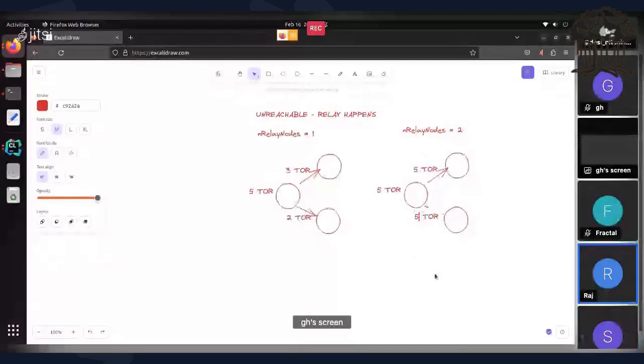If you randomly choose between these two, you would relay 5 Tor addresses some value between 5 and 10. It could be 6, 7, 8, 9, or any value between 5 and 10. So that branching factor, you have increased it. If it was only 1, you would only have sent it 5 times. And if it was twice, it would be exponential. So now you have reduced that branching factor to that limit.